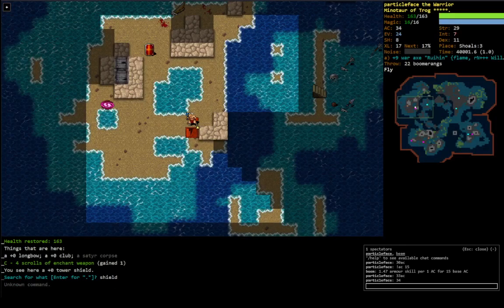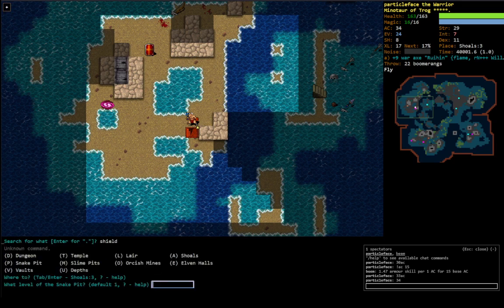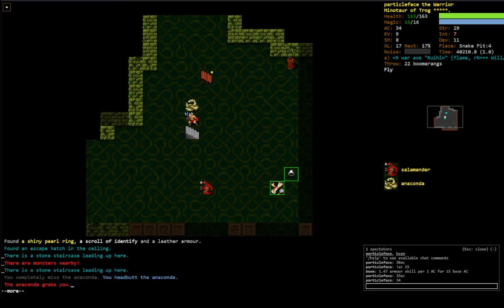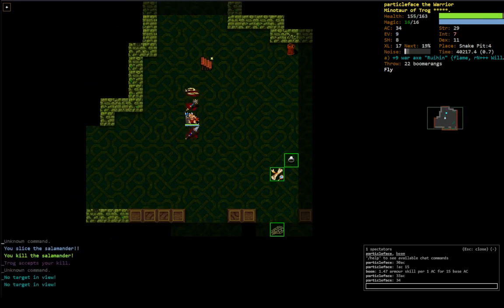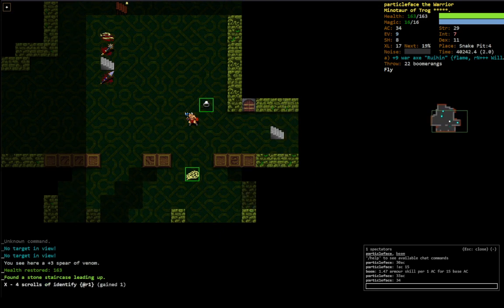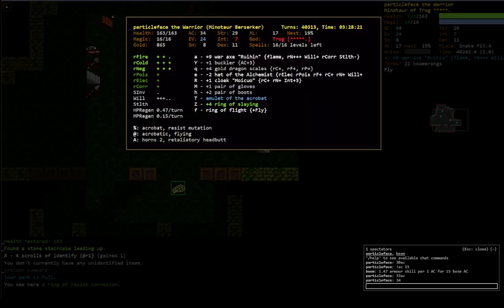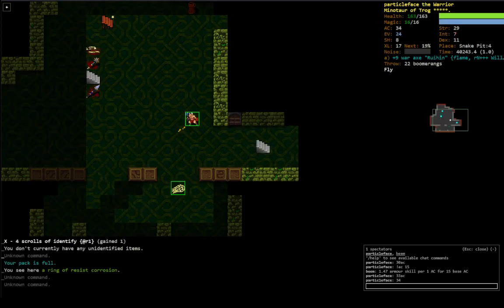All right, so we did Shoals. I think I'm going to finish up Snake, and then we'll come back, we'll do Shoals four, and then we'll see where we're at. Ring of Corrosion. I think I have that incidentally from my hat, right? Yeah.